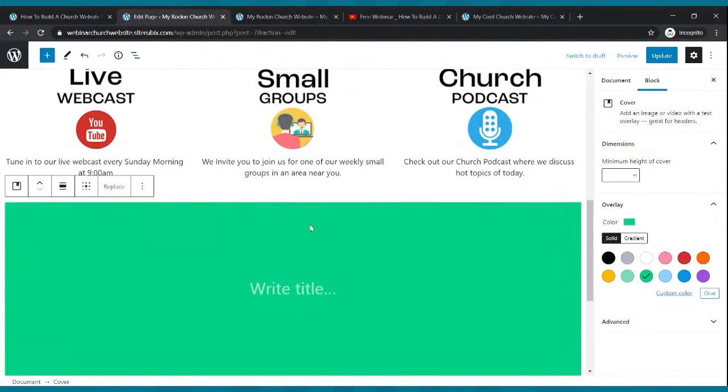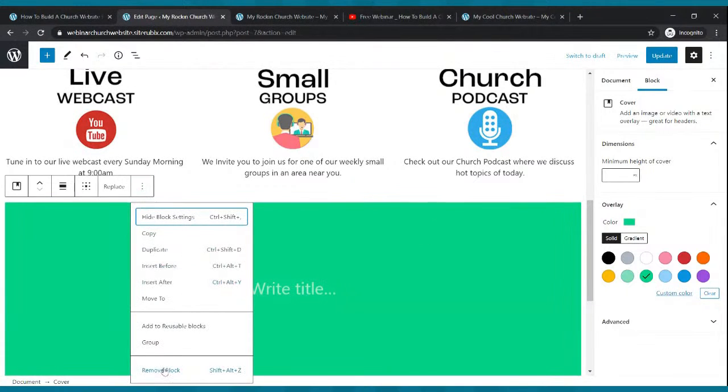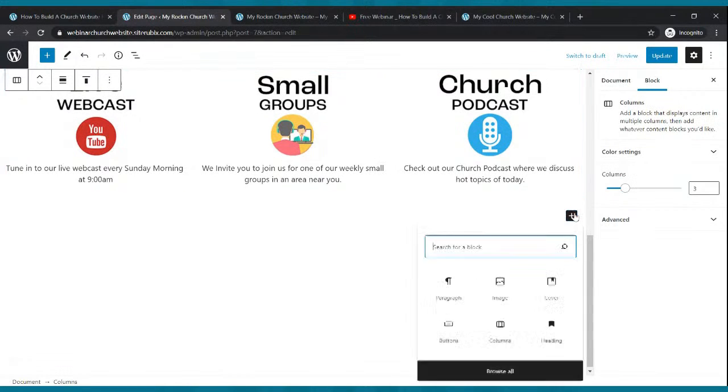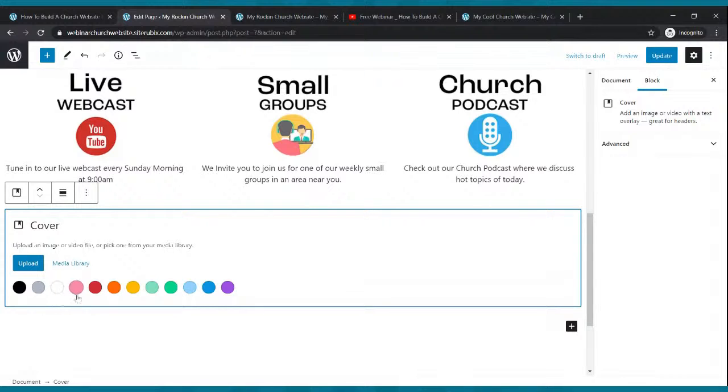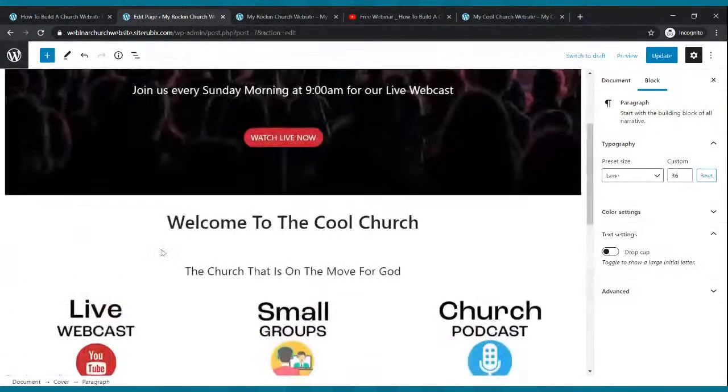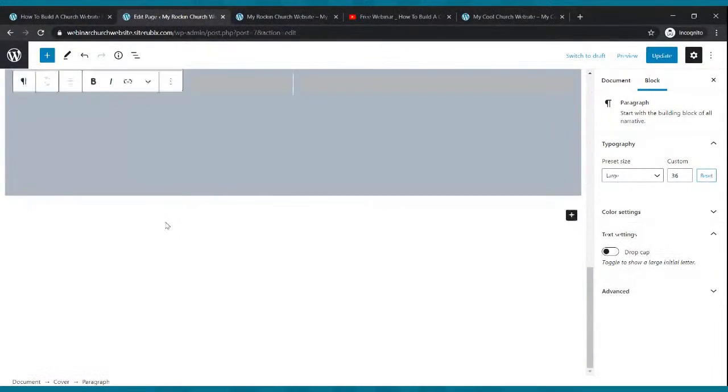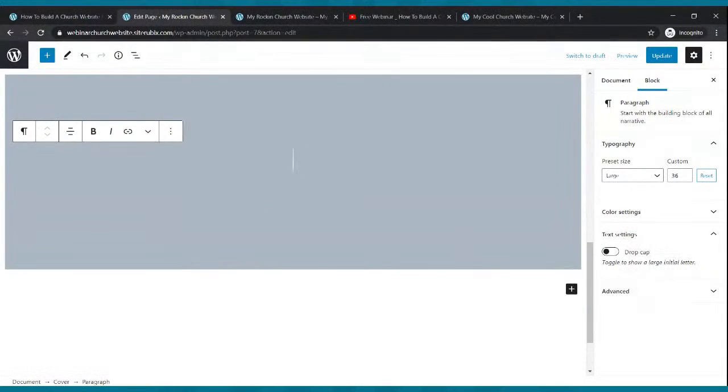Replace. So let's go ahead and take that out. Remove block. Hit plus, and then you go with cover, and then you pick a color. Whatever color you want, you could choose it from here. Maybe the gray might look nice. That looks decent. If it could be a little darker, that would be cool.